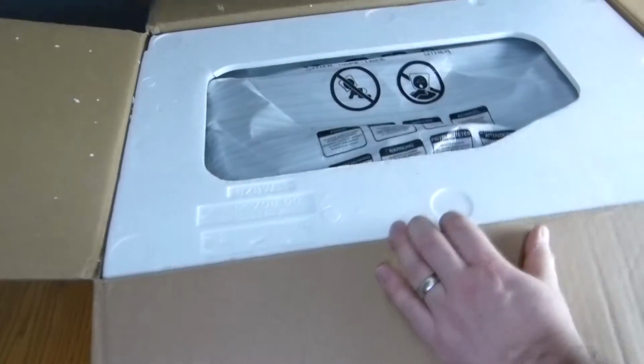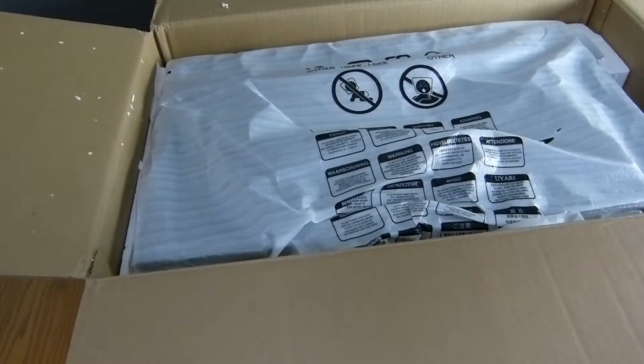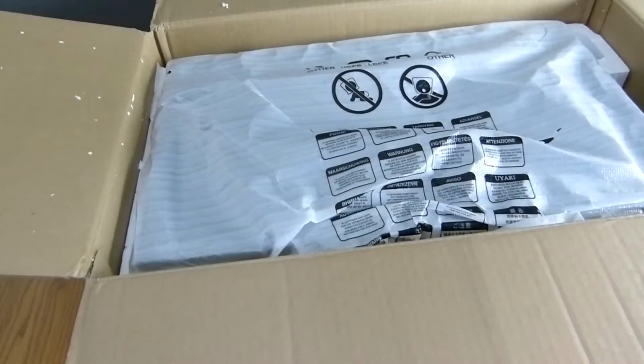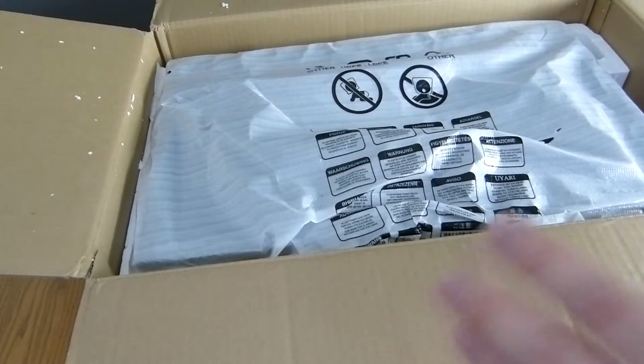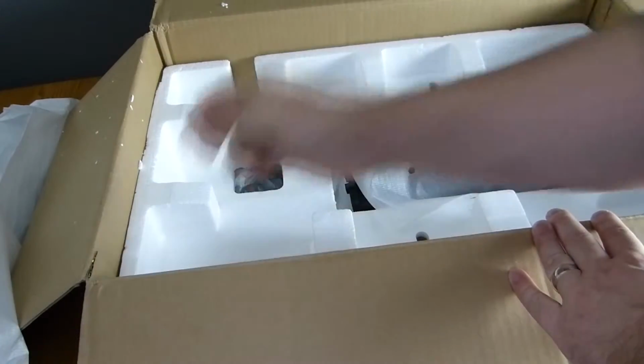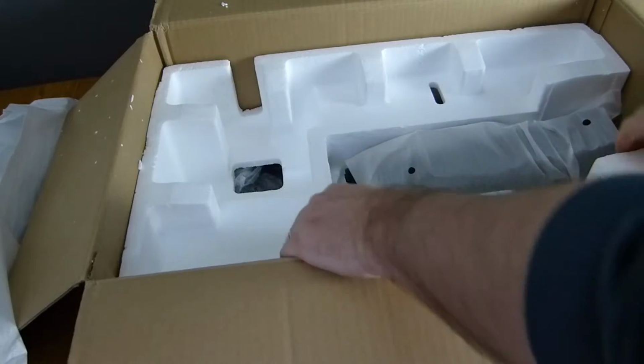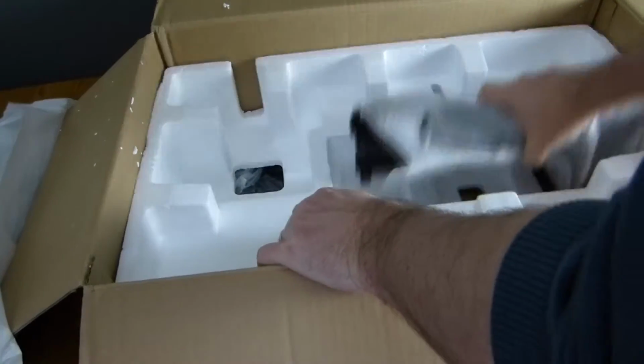It's a really big box for a 24-inch screen, but I believe that might be something to do with a stand, because I just got rid of a 22-inch screen and it was in a box pretty much half the size of this. So that'll be the panel on the top. We'll just throw that over there. There's a screw here. Obviously this has been looked at by someone else recently.